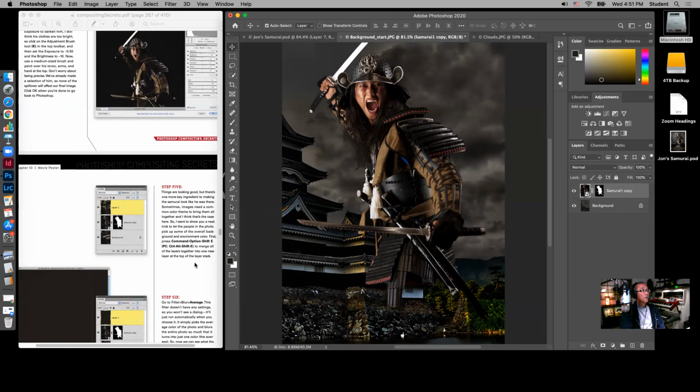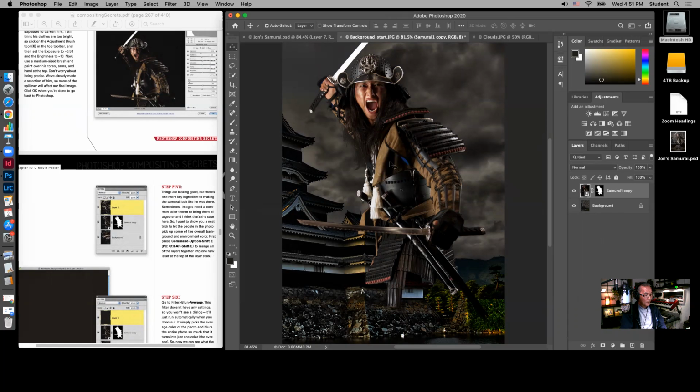So in step 5, he's going to ask us to use the Command Option Shift, or Control Alt Shift, the PC version, and we're going to combine these into one layer.